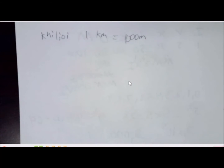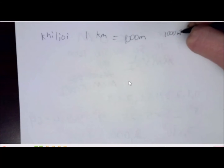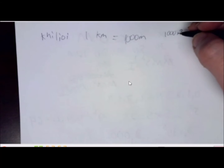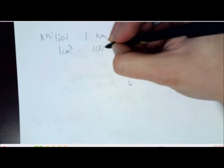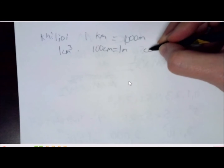Now, when it came to area, we could measure area as squares and cubes of length. So we can say the area of a room is, say, 1,000 meters squared, because you had 100 meters by 10 meters. And then space being meter cubed. Now, one of the common units we'll use is centimeter cubed. A centimeter by a centimeter by a centimeter. There are 100 centimeters in 1 meter. A centimeter cubed is often referred to in nursing and doctor work in the medical field as a cc, cubic centimeter.